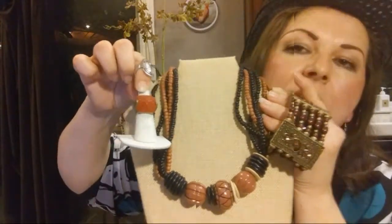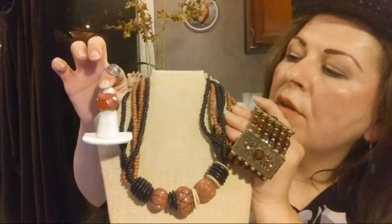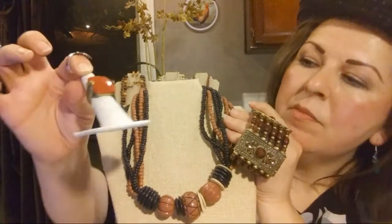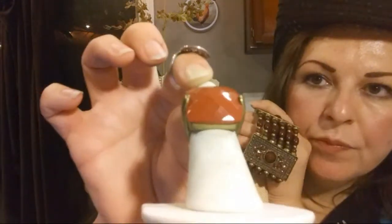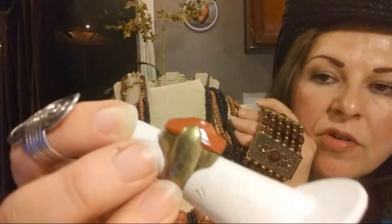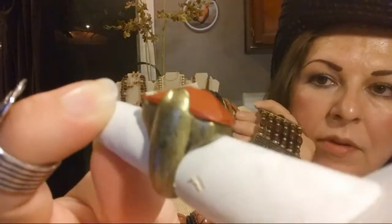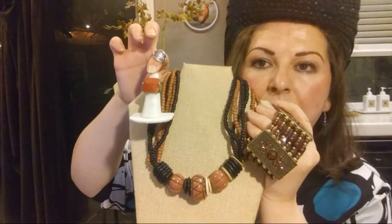So for this set here, I'm going to do this set for $15 if anyone's interested. $15. And the ring, I'll have to measure the size, but it's a pretty ring. But it's not a gemstone, just so you guys know. It looks like brass, but I'm pretty sure it's stainless. Okay, so no interest in this set. We'll move on.